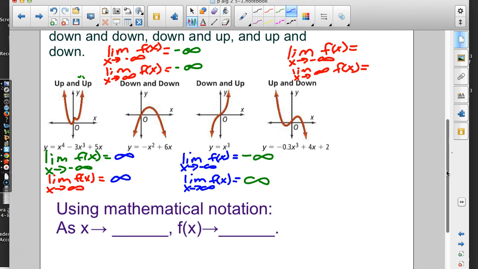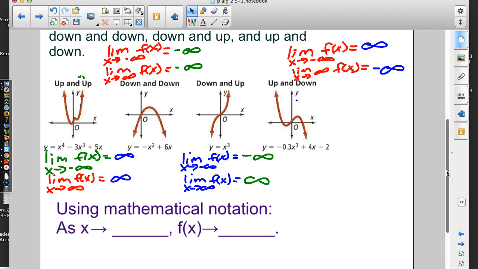So last graph over here. Left-hand side of that graph, where's it going? Right-hand side of this graph, where is it going? So it's just learning that positive infinity is up and negative infinity is down. That's it. But the notation is the same every single time. So if we get used to that, this is not going to be the toughest thing in the world.